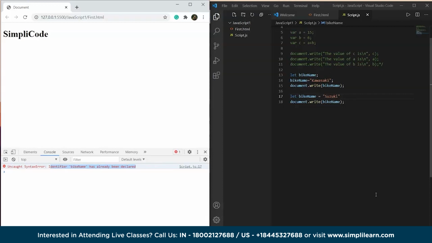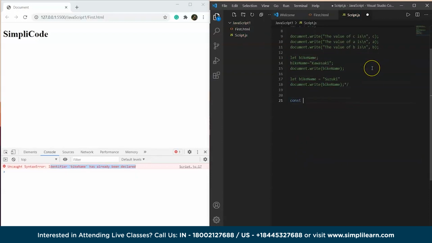So let's move on to const. We use const when there are values we don't want to change, or that will never change basically. The keyword const is a little misleading, as it defines a constant reference to a value, not the constant value. We can't change the primitive value, but we can change the properties of constant objects. Let's write another piece of code for the const keyword.